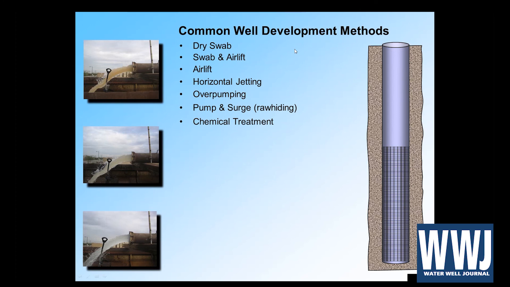Dry swabbing is what we see often with cable tool — a single rubber swab reciprocated up and down the well. That's a real good method, especially with cable tool, because cable tools are completely set up to oscillate a tool up and down with the big walking beam; they can oscillate forevermore without heating up brakes the way rotary rigs do. With a single swab, we're doing a good job, and what's great is that it's depth specific — we're focusing development on a localized wall cake and breaking it down one at a time, usually from the bottom up. Periodically, dry swabbing alone doesn't remove everything, so you'd remove accumulated material with air lifting or bailing.